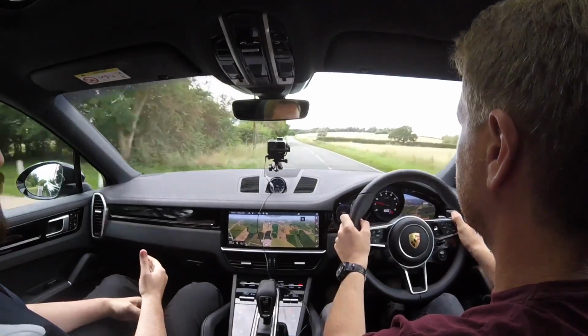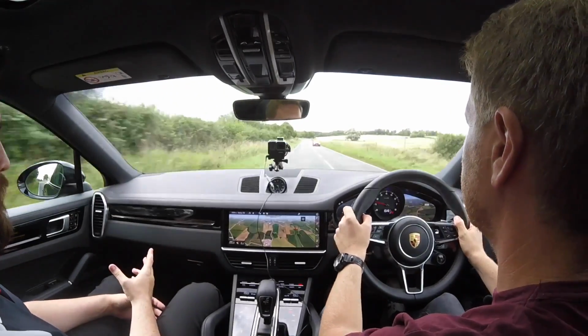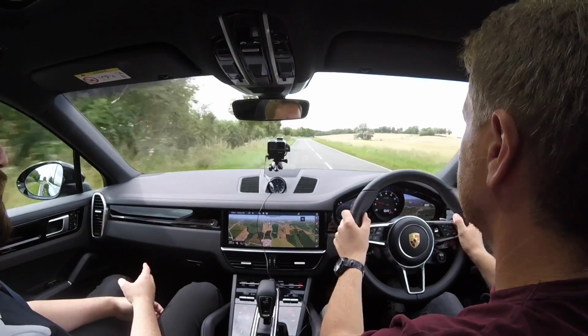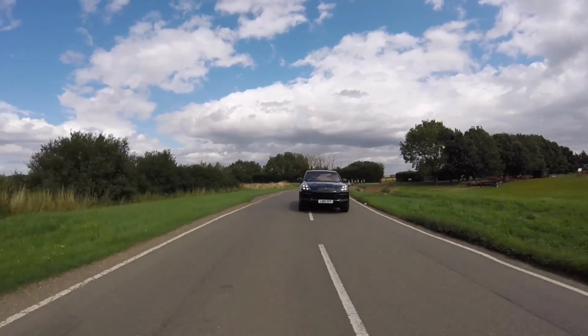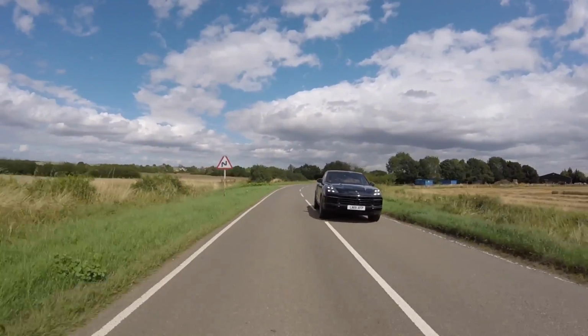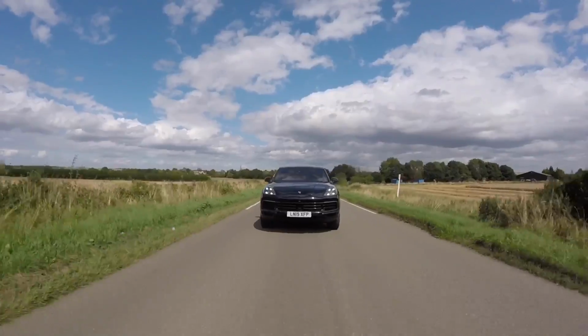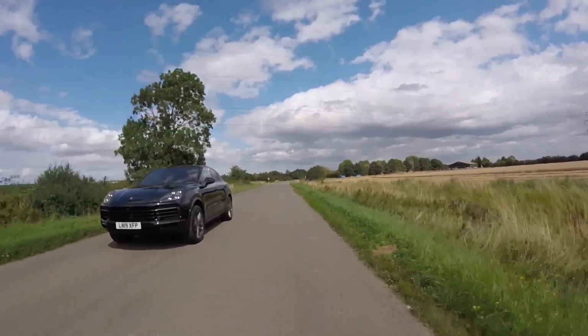But you can then upgrade if you wanted to go for the S model. You can have a 2.9, which strangely is a slightly smaller engine. Yeah. A 2.9 twin turbo. The extra turbochargers in that car mean the engine doesn't need to be quite so large, and that engine produces 450 horsepower, so they start to get really, really quick. And then you get the 4-litre twin turbo V8 in the Turbo, and that engine produces well over 500 horsepower. That must be a monster. An absolute monster, that is.